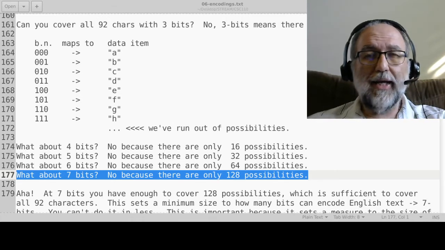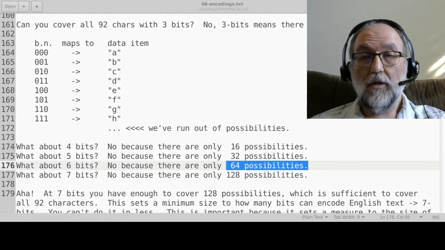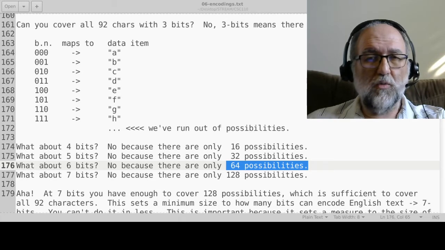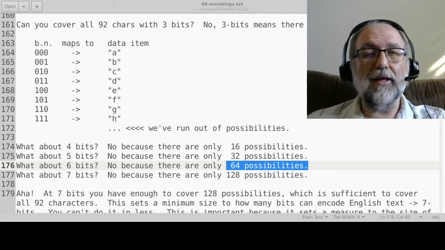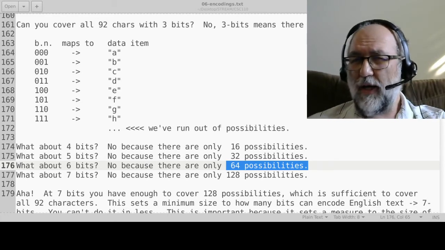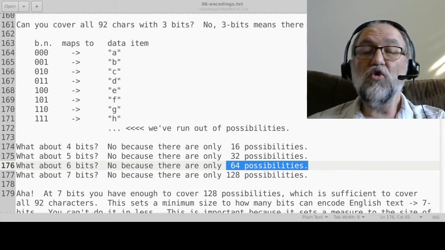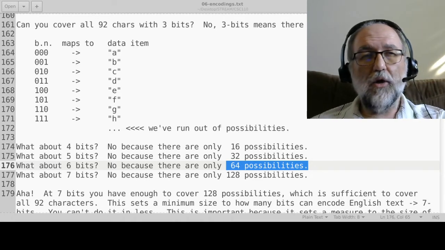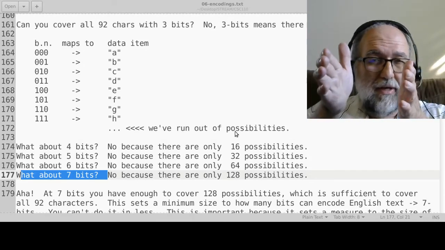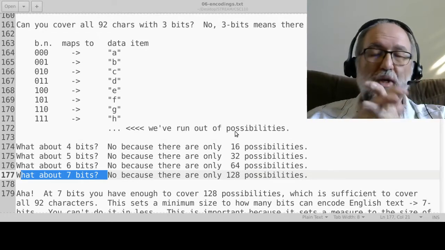Because if you said an English letter has 6 bits of information in it, that wouldn't be enough. Because with 6 bits, you'd only have 64 possible letters. Or it's not just letters, I should say characters, because you got to include those other characters as well. So if you're saying every character in English writing is 6 bits in size, that would be too small. Okay, and then you go, well, is it 7 bits? And 7 bits is a little bit too big. So it's between 6 and 7. You can't have a fraction of a bit, so you need 7.